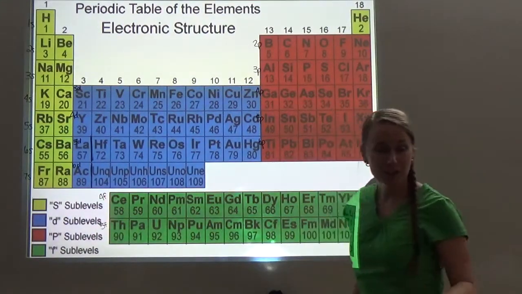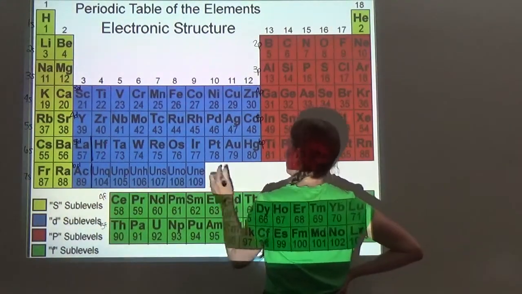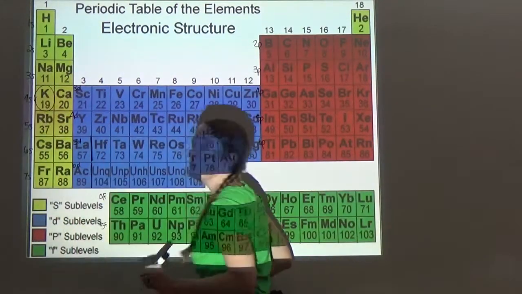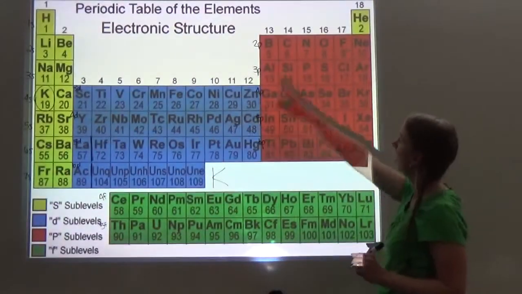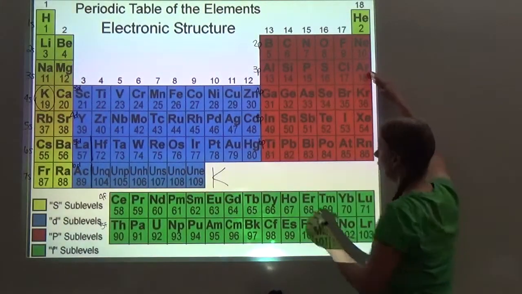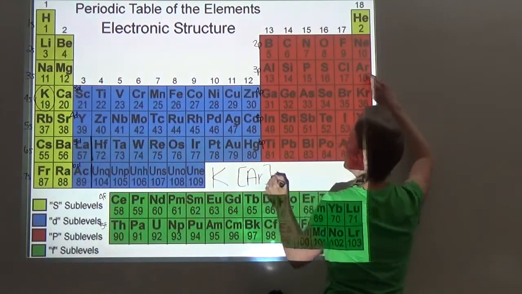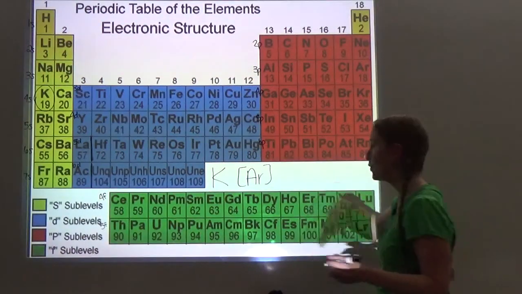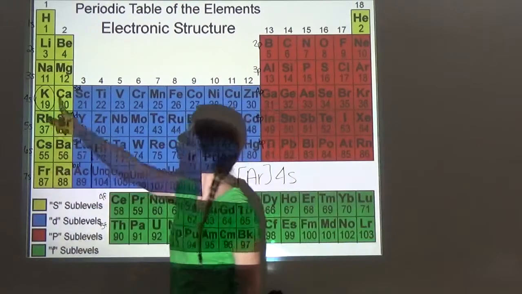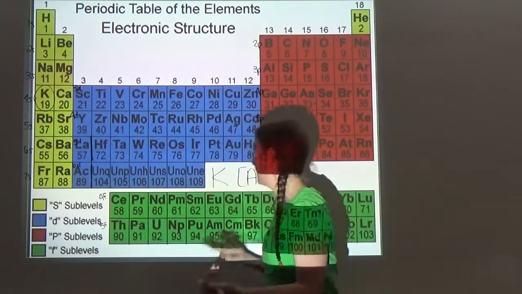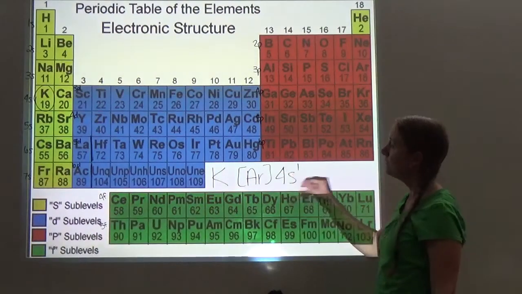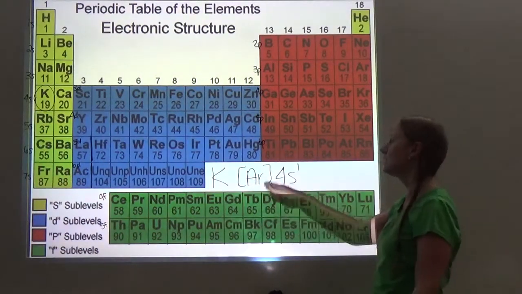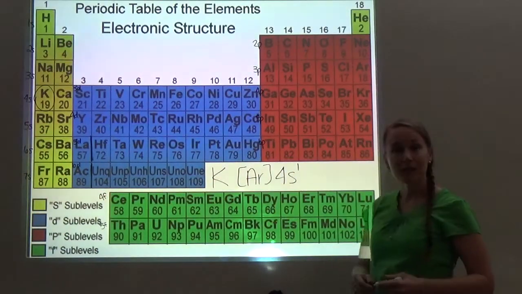All right, so the last one I want you to try is K. This one should be super easy. All right, so I'll give you a chance to try K. I'll assume you have already tried it. So for K, the noble gas before it is argon, Ar. So everything through the 3rd energy level is full. So now I need to jump down. So K is at 4s. And then because K is the first element in 4s, I just need a 1. So my noble gas electron configuration for K is just [Ar]4s1. And that's noble gas configuration.